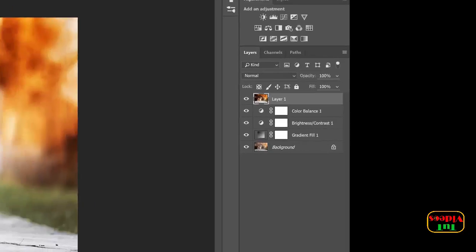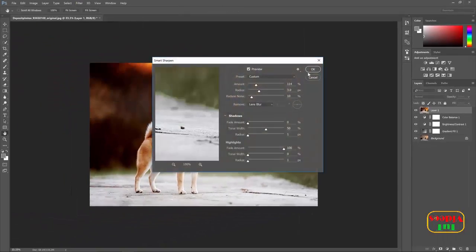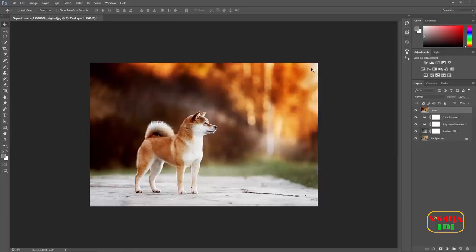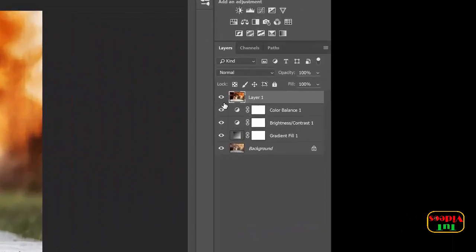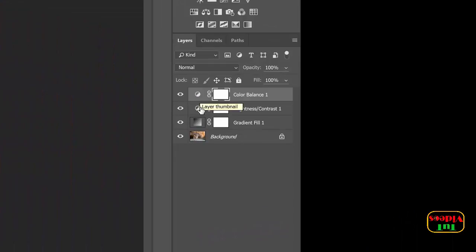Now they can, for example, apply a Smart Sharpen filter to this layer. That's technically non-destructive editing, but it's not future-proof non-destructive editing. If you need to make any changes to the layers, you have to delete the merged layer and do everything again. A better way to merge the layers is to convert them into a smart object.